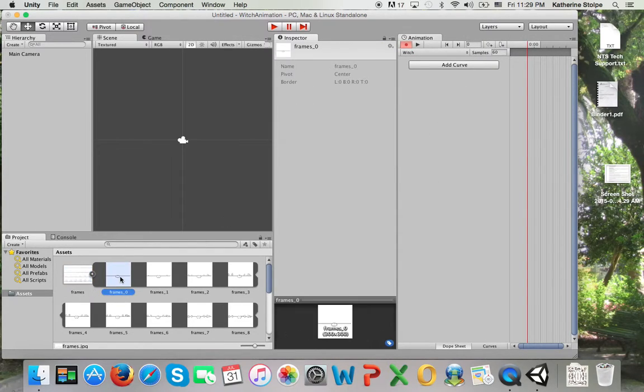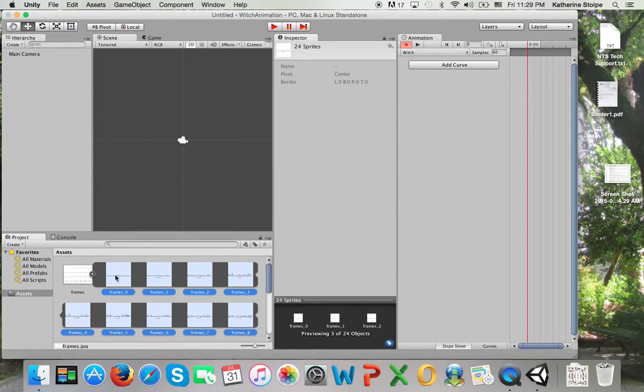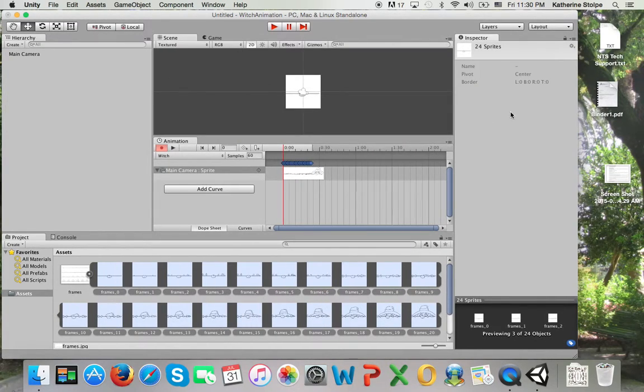Next, we are going to take the frames and do that. Drag it over here. Put it there. Okay, I don't really like that. There we go. Whoa! That's huge. Alright, so now we see our little image here. And if we hit play, you can see that it's super fast.